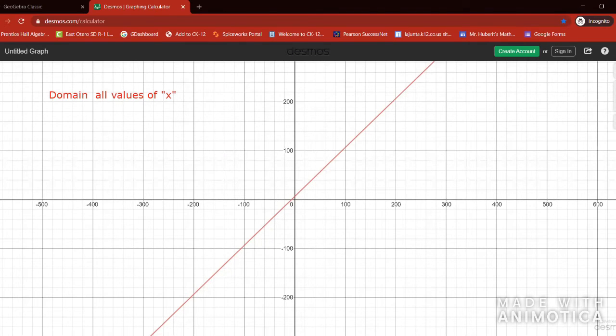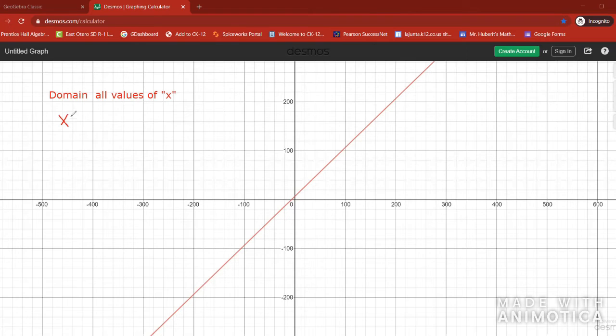And how do you write that down in functions? There's a special way for you to write it down. The domain for that will be: x is equal to the set of all x's wherein x must be less than or equal to the positive infinity, because infinity is like the highest number that we can think of, a positive infinity.